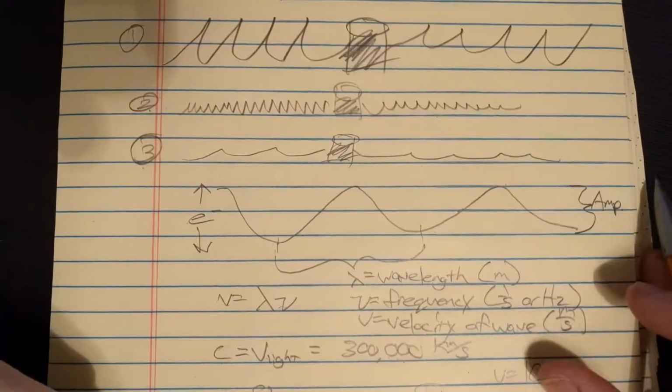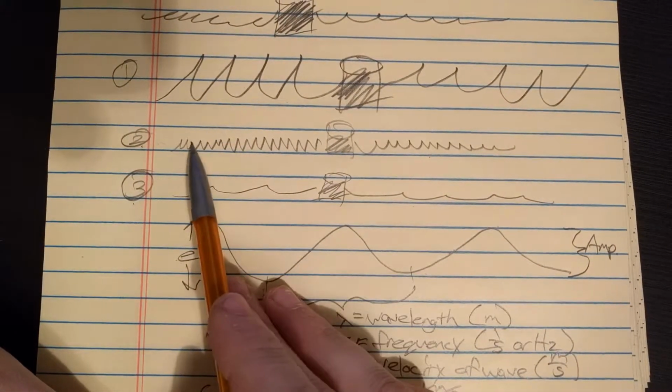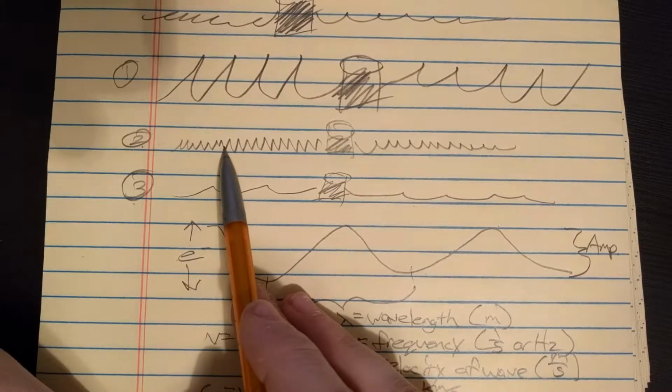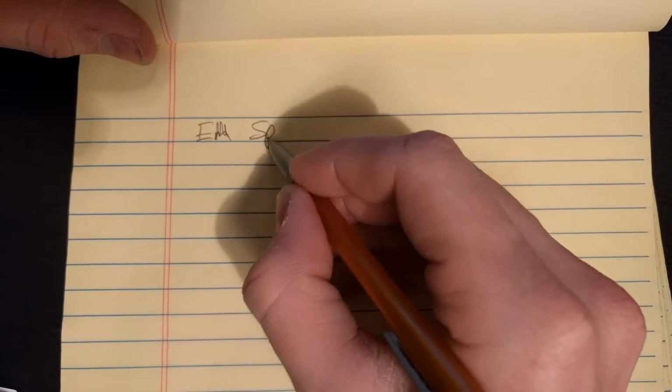Now you can notice we can create waves with a short wavelength or a long wavelength or anywhere in between. So that region that we can create ones with long wavelengths, short wavelengths, is a spectrum. And the different wavelengths that light can have is the electromagnetic, I'll call it EM, spectrum.